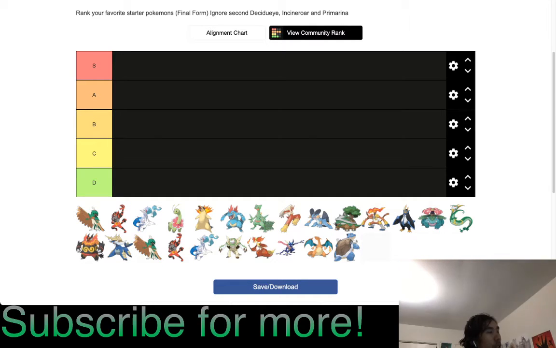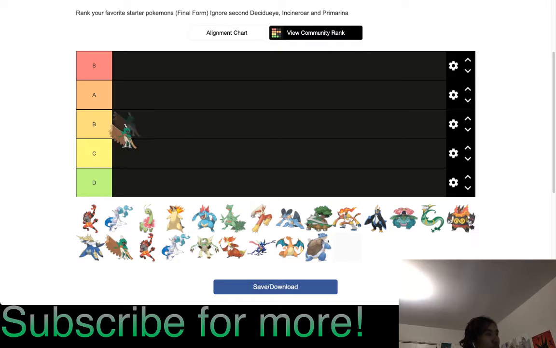I played X and Y, and I used Sun and Moon. Yes, the Sun and Moon. Decidueye's Spirit Shackle seems pretty good, I think. It's a pretty cool concept. Ghost and grass. There's a lot of weaknesses, but to me, it's a pretty cool Pokemon, so I put it as a B.